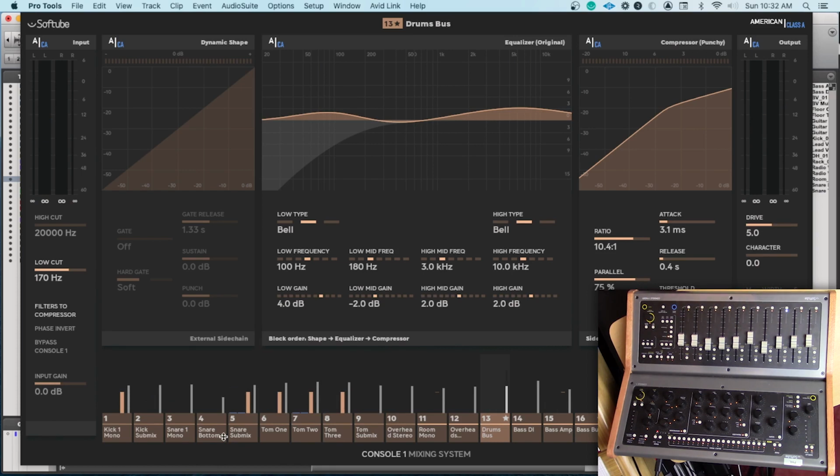Again, there are a lot of things you can do in the digital world, using plugins and all sorts of fun shenanigans that you can't do in the analog workflow. Absolutely. But the ability to have everything in front of you, keep focused, have your fingers on faders, keep moving forward and then go back and reshape and then look at the big picture. I always think of it as looking under a microscope or taking a step back.